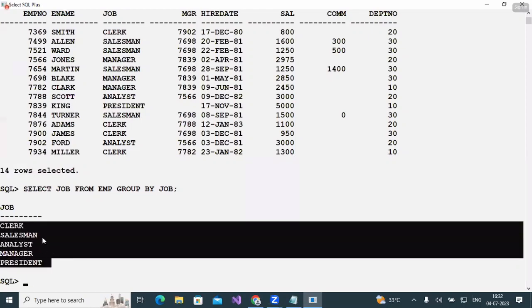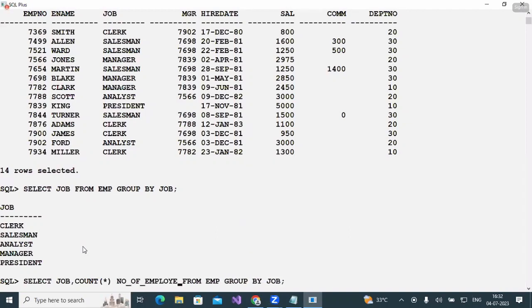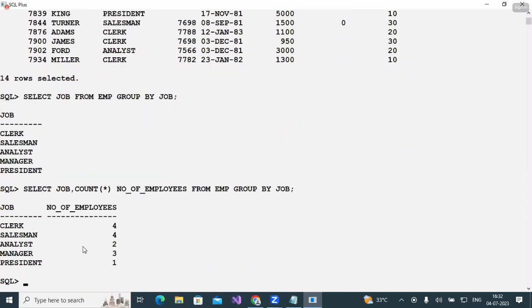But in each job, how many employees are working? If I want this, definitely we have to use the count function, count of star, and I want to call it number of employees. The AS keyword is optional.